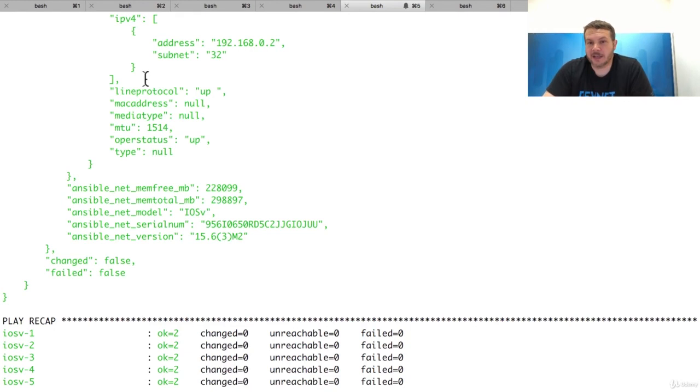In summary, my goals for today were to show that VIRL has probably come a long way if someone hasn't looked at it in a couple of years. Make sure you take a look at that web interface so that you get comfortable. You don't need the thick client. And particularly around the automation areas and working it into your workflows, take advantage of VIRL utils to start driving and including it in your workflow with your Python scripts or playbooks and other things that you're working on. That's what I wanted to hit today, David.